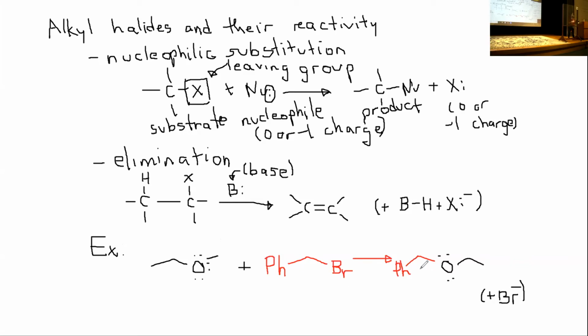So what you need to know is that you should look at the nucleophile that you're given. You should be able to identify something with extra electron pairs on it. And then look also at the other species, the substrate, the one that bears the leaving group. By the way, substrate here is used very much in the same way that biologists use it. They'll talk about the substrate of an enzyme, meaning the thing that the enzyme acts upon. Same thing here: the substrate is the molecule that the reaction acts upon, the one that contains the leaving group. So the substrate always includes the leaving group. Always. No exceptions.